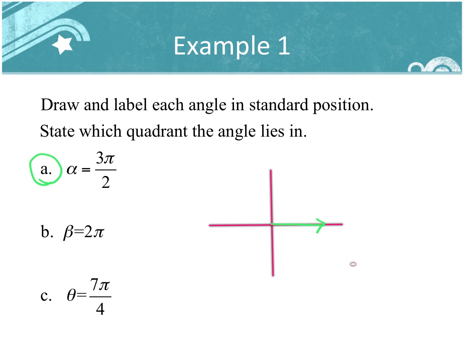Where's the end of this angle? Where's 3 pi over 2? Down at the bottom on the y. We just did that, right? Yeah? Let's go bottom. So I would go all the way around here, and I would draw the terminal side there, and I would label it, that little like Jesus fish looking thing is called alpha.